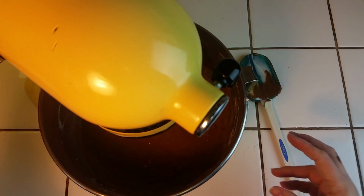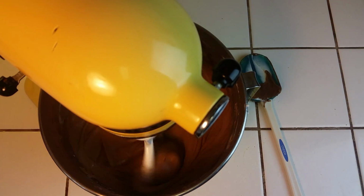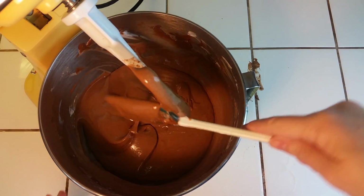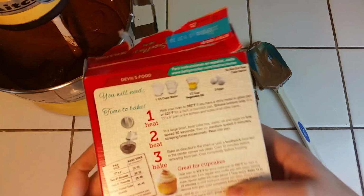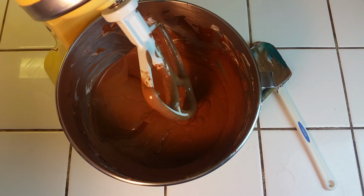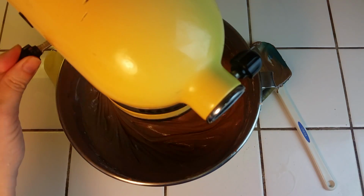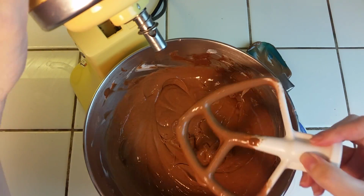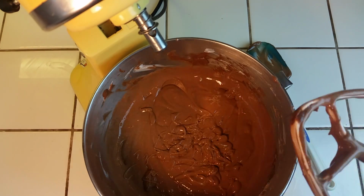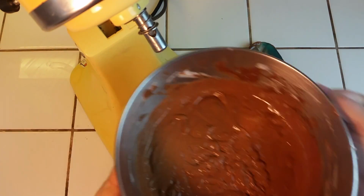It's the cayenne and the cinnamon that make this Mexican chocolate, so you really want to taste the batter and make sure the spices are coming through loud and clear. Yes, it does say right on the box, do not eat raw cake batter because of the raw eggs. But you know what? The risk of getting salmonella is so freaking tiny that unless you're an infant or a super frail elderly person, just buck up and eat the fucking cake batter. You owe it to your loved ones to make sure this cake batter totally rocks.